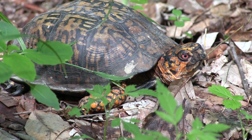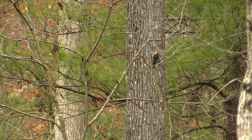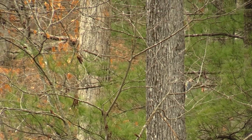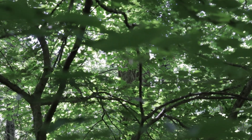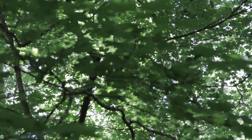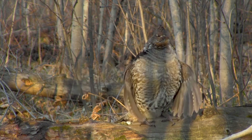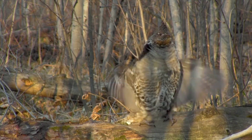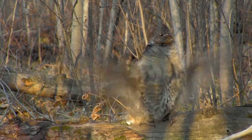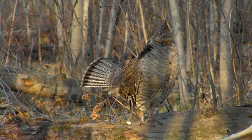Young forest habitats, areas of forest 20 years old or younger, have become rather rare on the Indiana landscape as our forests have aged and matured. And yet young forest habitats are an important part of wildlife habitat for several different species. The yellow-breasted chat is a songbird that needs large areas of young forest to do well. In addition, the ruffed grouse, a state endangered bird, utilizes forest areas anywhere from 10 to 30 years old as an important part of its habitat. Shelterwoods and clear cuts can help us provide this young forest habitat across the landscape for a variety of wildlife species, including endangered species like the ruffed grouse.